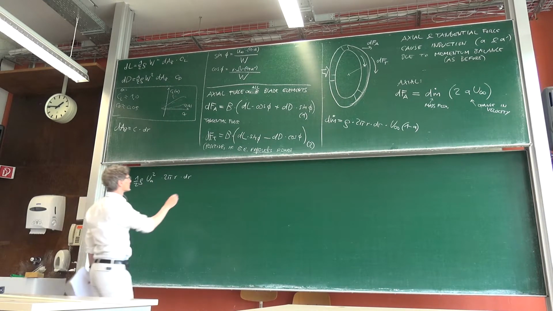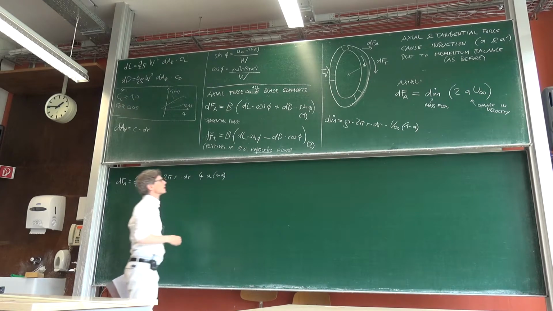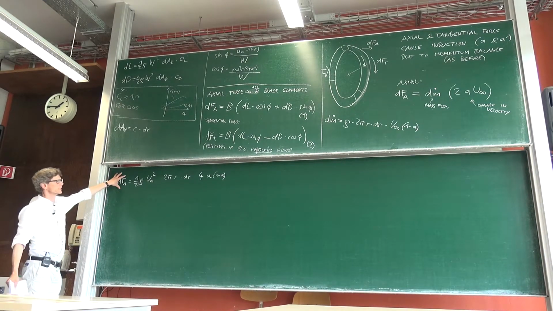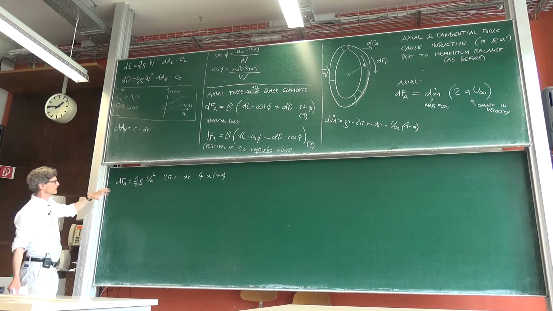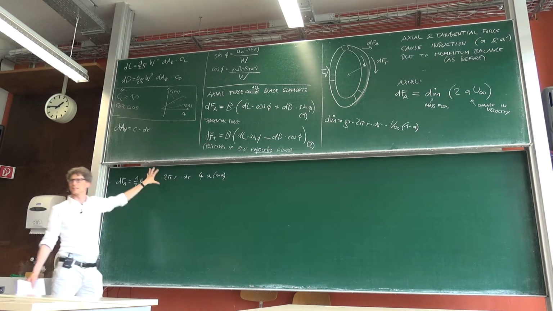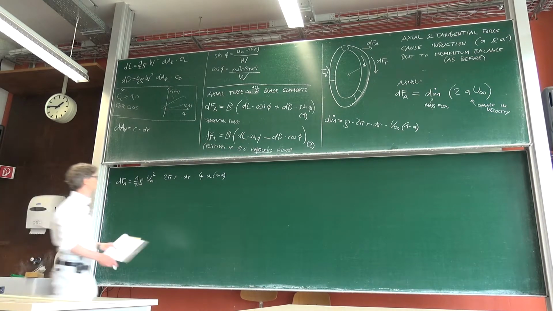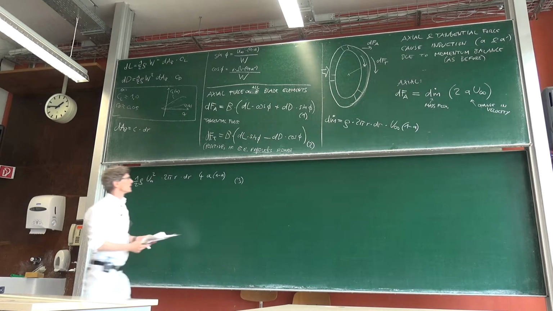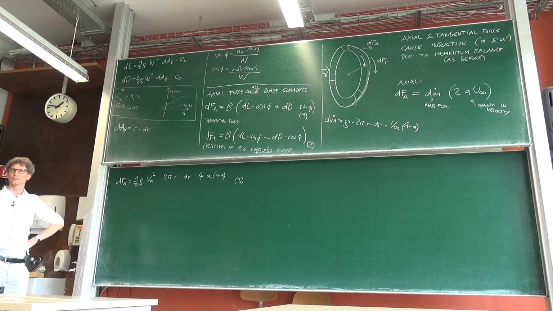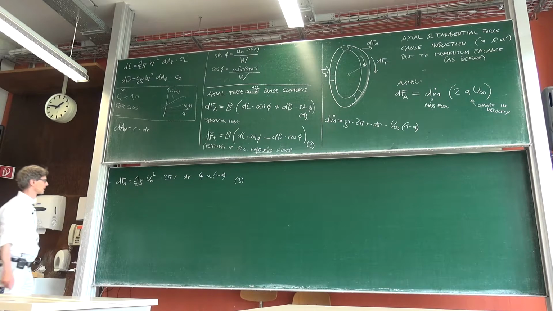And then I need the factors. Now I have a 4 times a and then times 1 minus a. I think now I've collected everything correctly, I hope. So this would be now my change in axial momentum. So that's actually a force. Here's a pressure and here's an area, and these are dimensionless. So this is indeed a force, from the perspective of the flow change. And this is what I call formula 3. And we immediately see that 3 and 1 are 2 different expressions for the same thing. So they must be equal, and that is one equation that will later implicitly define our induction factors.